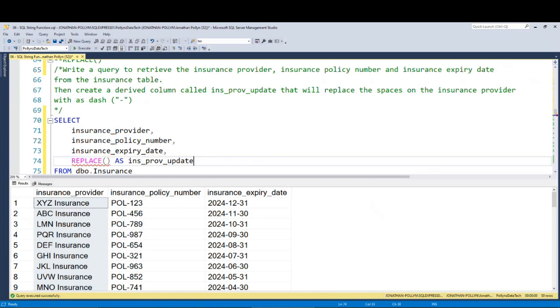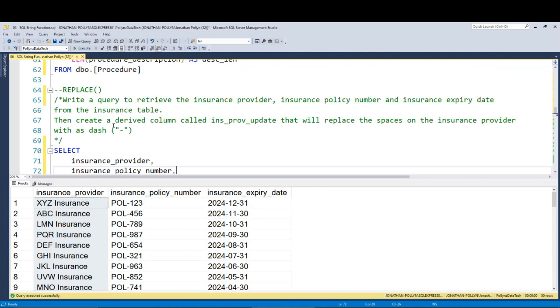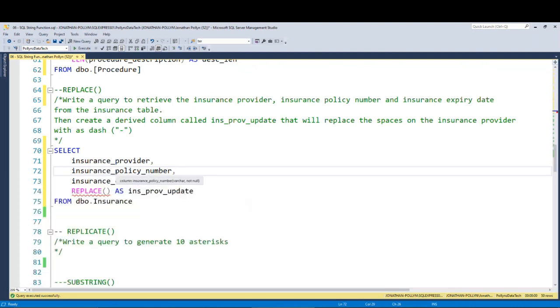The name that I will give it is a name that will guide me to understand that this is a column name. If I hover around this function, I can see it requires 3 arguments. The first argument it takes is the actual string. The second argument is the string that I intend to replace from that actual string. And the third argument is what do I want to replace that actual string with. So this is how it works.